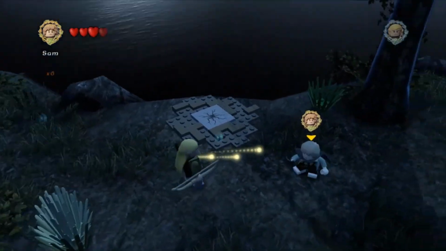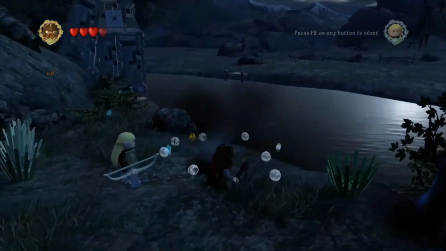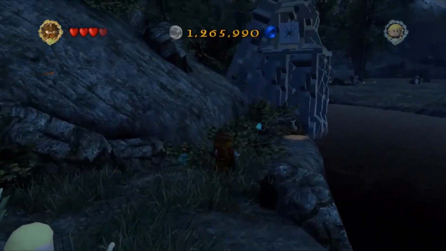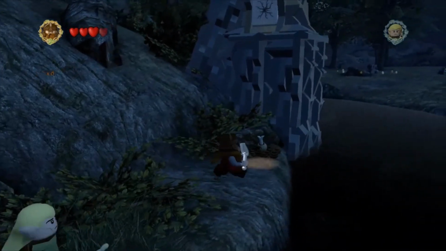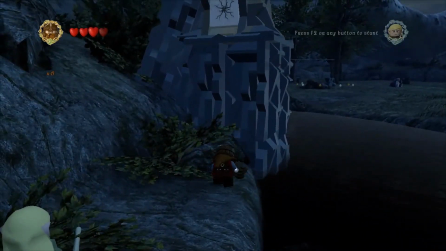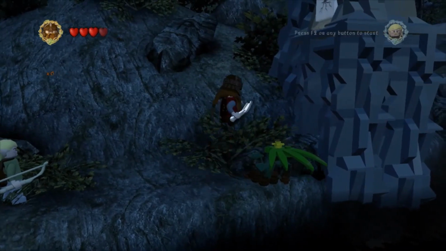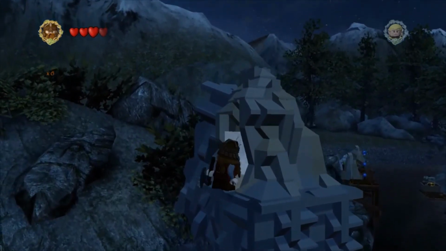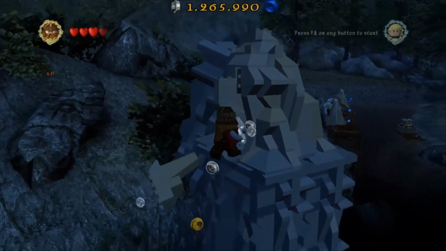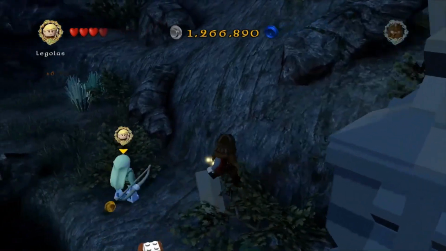Excellent. Alright, so we're back over here, and there's something for Gimli to smash. Okay, that only gave us studs. But we all could also use a trowel here. Alright, thank you, Mr. Plant. Alright, no! Come on. And smash! Alright, there we go. There's our next mithril brick. Heck yeah!